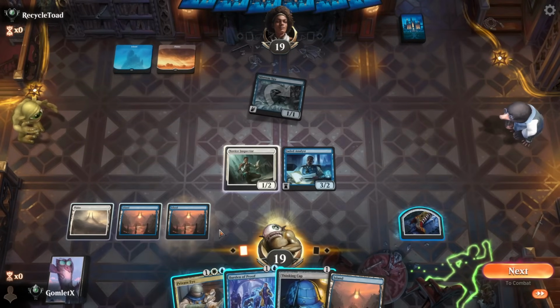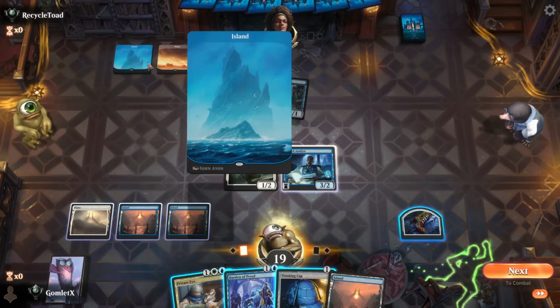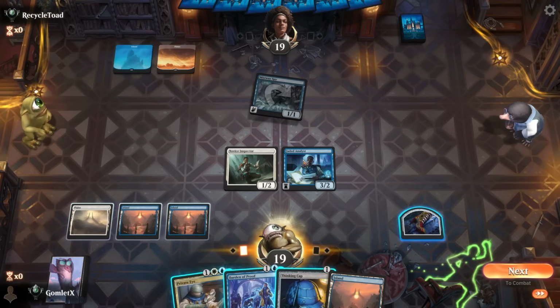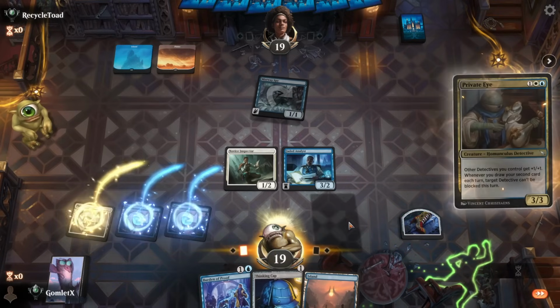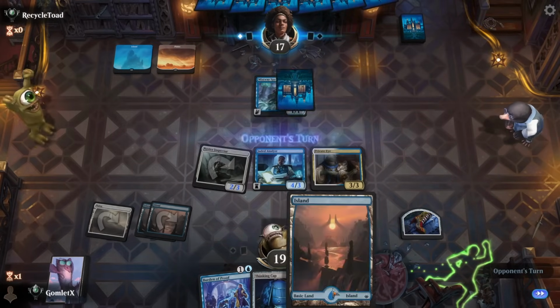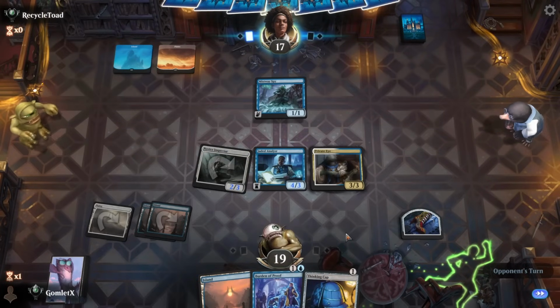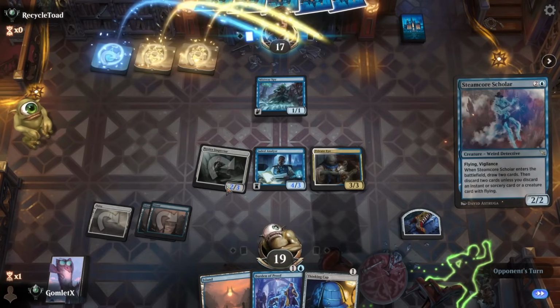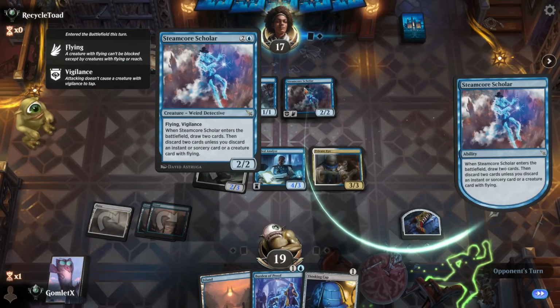Okay. There is a 2-mana counterspell in this format, a 2-mana counter unless you pay 2. We could play around that with a Thinking Cap for the turn, or just draw a card and attack with Analyst, but I'm just going to go for the best play. The odds of them having the counter are much lower than them not having the counter, even when they're on color for it. Steam Core Scholar.